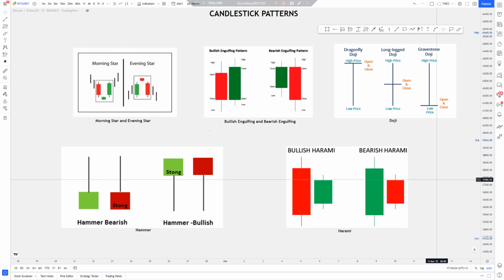All these candlesticks can be easily spotted on the chart. You just need to keep your eyes out for them and learn to look at the markets to spot them. You'll get more of this in the assignment section.